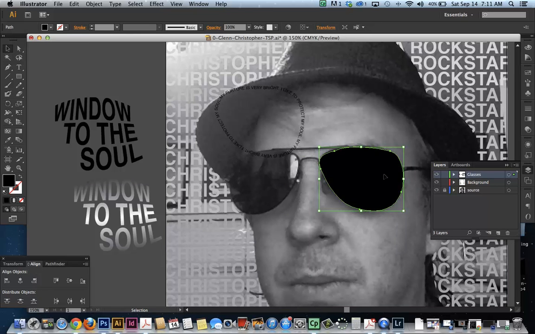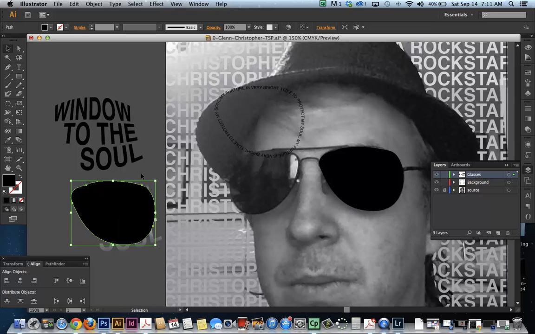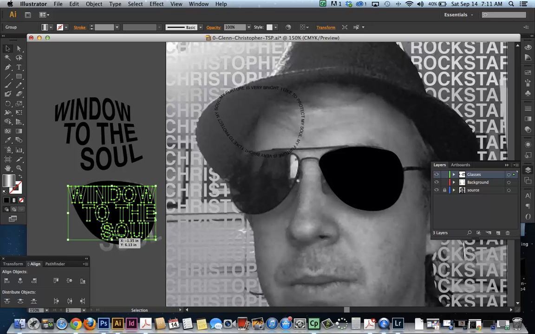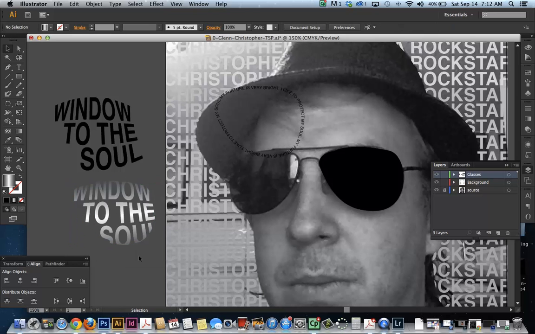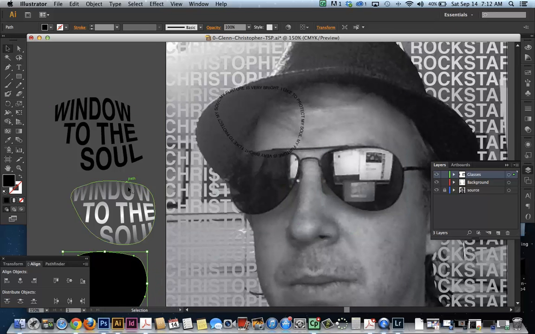And I'm going to take this shape, put it over window to the sole, and see if this works. Right click and say create clipping mask. That's not bad. I'm going to set this one on the side in case I need that shape.